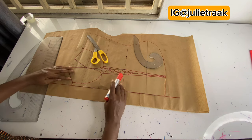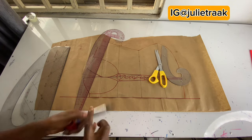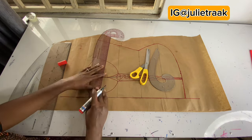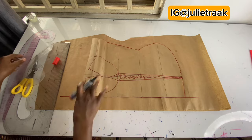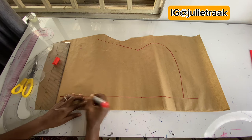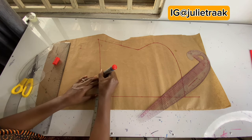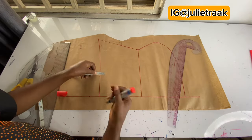I'm going to arrange my front pattern on the fresh paper like this so I can trace out the shape of the front. There is a mistake I need to mention: I did not take out the allowance I added for the underbust and bustline — I forgot to do that, so please remember to do that. After tracing out all that, I trace the chest line, bust line, and waistline as well. I place my ruler and connect it, then input my bust band measurement from this part and connect from the waistline.